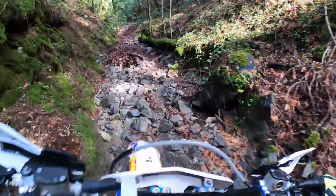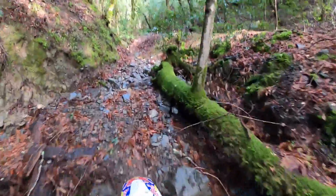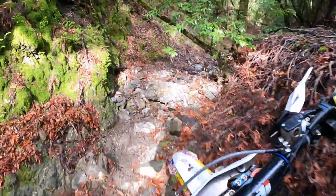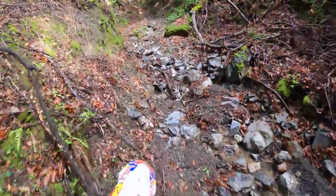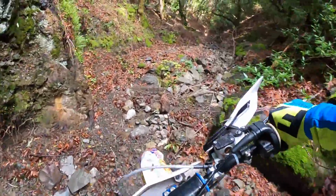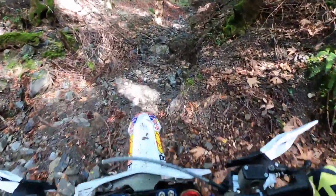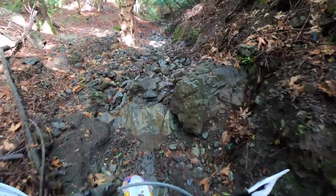So this is like the second little finger that goes off on the trail, and it starts out pretty easy, to be honest. Not quite as steep as the other one, so you can carry a little bit more momentum through here. Flows pretty well. I've actually jumped across right there. There's a big boulder. That's pretty sweet.